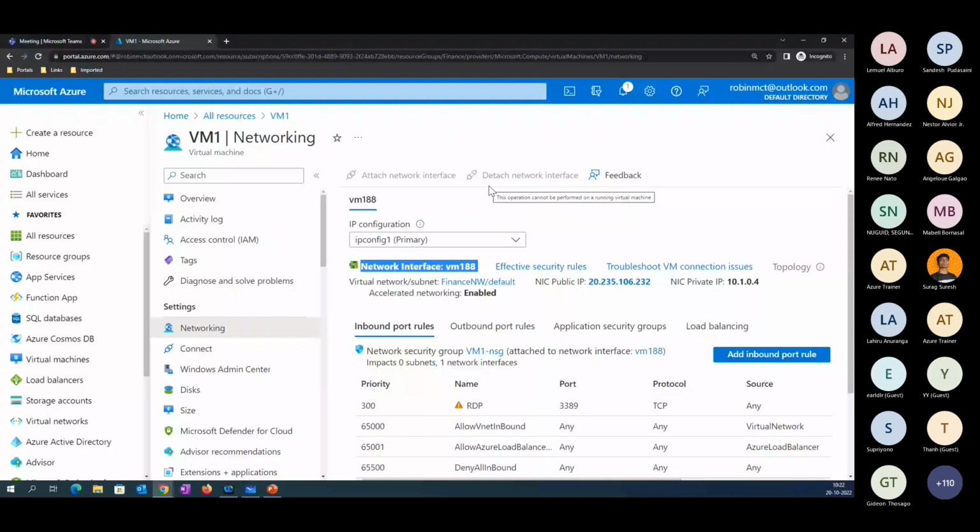Now, coming to your point on the IP address, as Samantha asked: if you look at this NIC card, you may see two numbers displayed on the front of the system. One is called a public IP address, and the second is a private IP address. From where is this IP address obtained? This IP address is obtained from the VNet which you have configured. You already have a VNet in place. From there this IP address has been assigned, and it also got a public IP address.